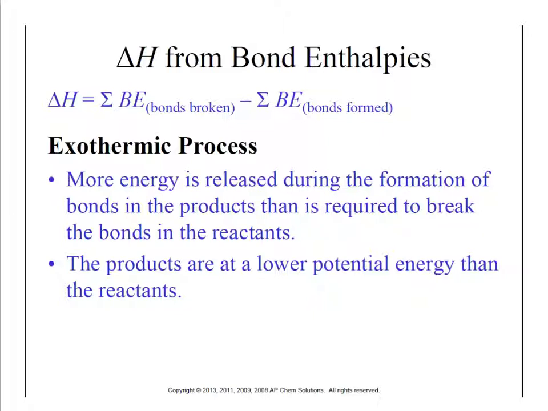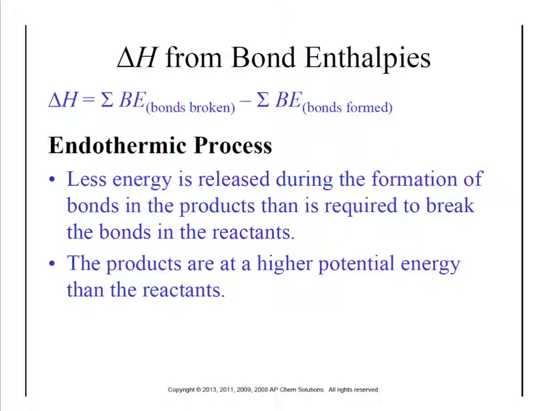But if more energy is released during the formation of products than what's required to break the bonds in the reactants, that is an exothermic process because overall we are releasing energy. As a result, then, the products are at a lower potential energy than the reactants. If we sketch an energy graph like from the last slide, where we're measuring the progress of the reaction versus the energy, we see here that the reactants are at a higher energy than the products, and so that means that change in energy, the difference between these 2 points, is energy that is released. And that would make an exothermic process.